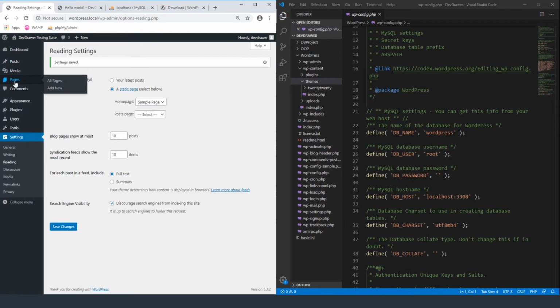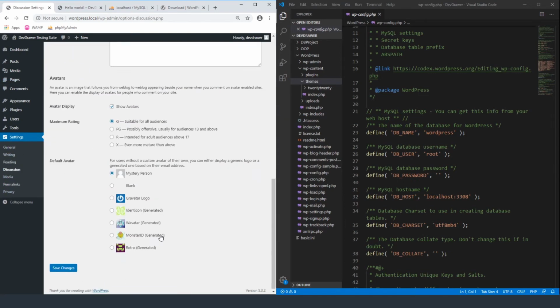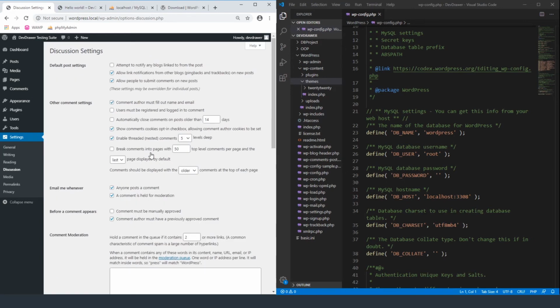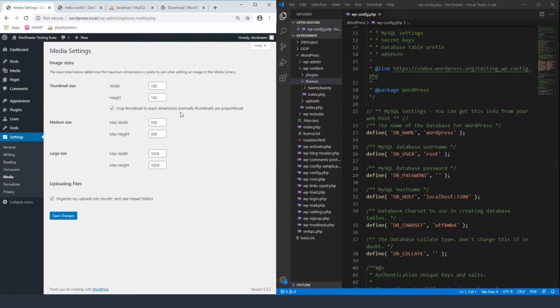So what I'm going to do now, discussion, we have other options in here. I'm just going to leave all of these at default for now, but this controls whether or not you allow comments. You can automatically close it where after 14 days people can't comment anymore. You can set up the media dimensions that you're typically going to be using for your website.